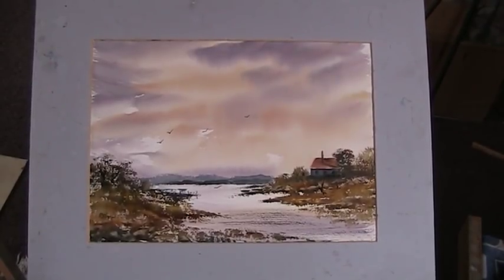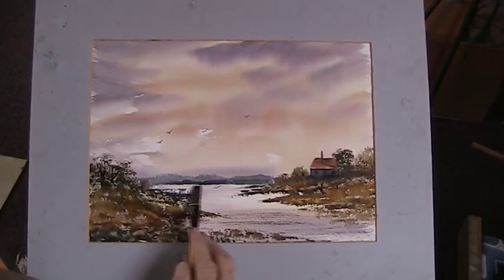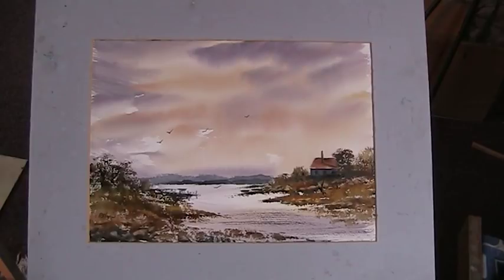So, I hope you enjoyed that. Let's just clean out that little bit there. Okay, that'll do. So it's got a lot of colour in that sky. Sort of a sunset or even a morning on the estuary. Morning on the estuary.